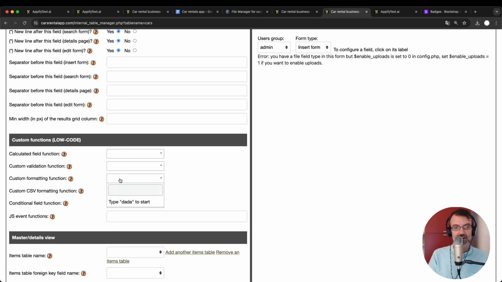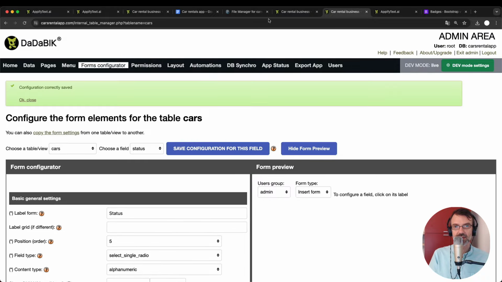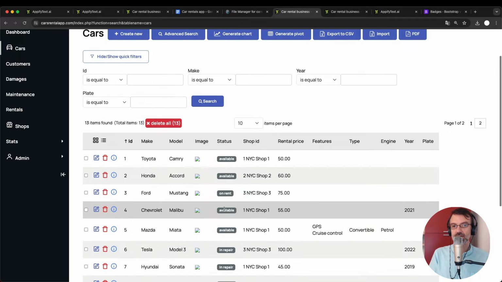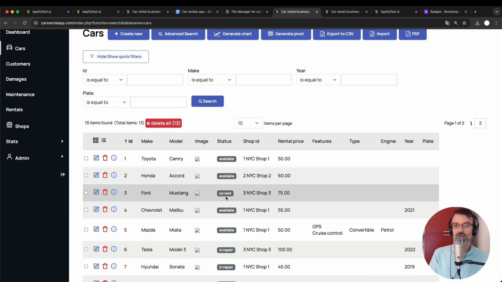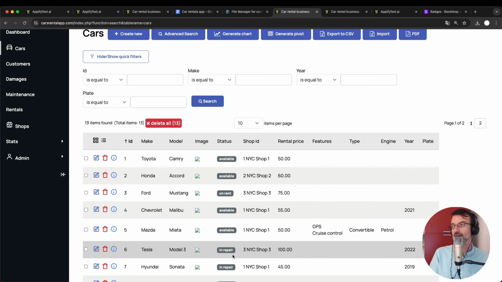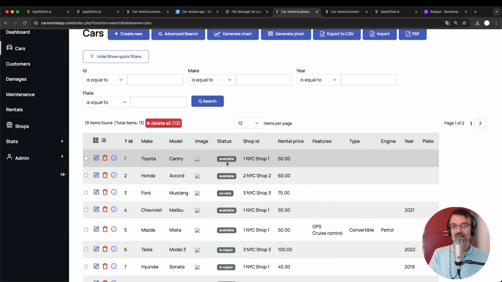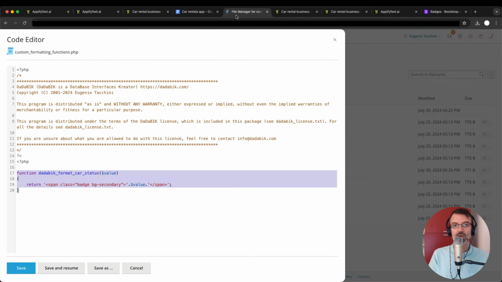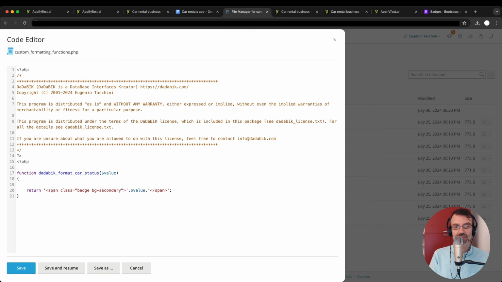So I click here, I type dada, and there is just one function, DaDaBIK format car status, and save. Let's go back here. Good, it is working, but for available, on rent, and in repair, we always have this gray color. That is not what we want. We want to change the color according to the status.